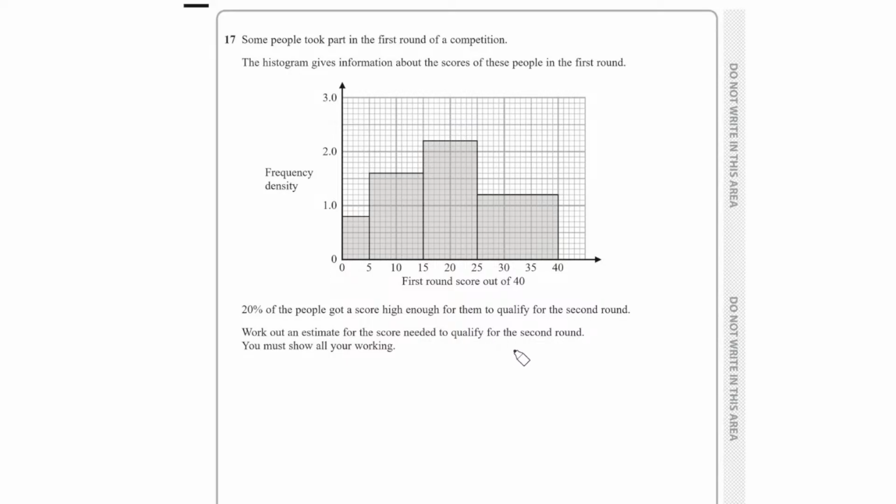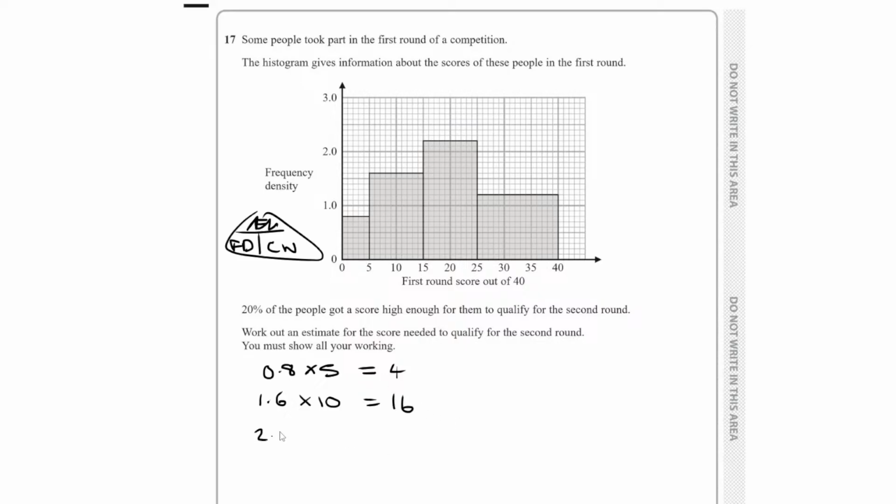So what I would do here is I think you need to work out the total frequency to then find 20% of the total frequency, isn't it? So get your formula. Triangle frequency always goes at the top. It's the one with just one letter. That's how I remember. So I'm working out frequency, so I need to just multiply the 2 axes. So for the first one, just be careful of the scale as well, 0.8 times 5, which is 4. Then we've got 1.6 times 10. Just be careful that the width does tend to change as well.